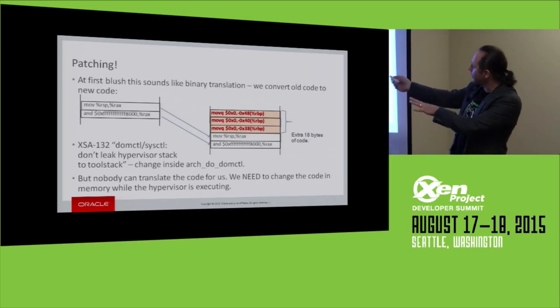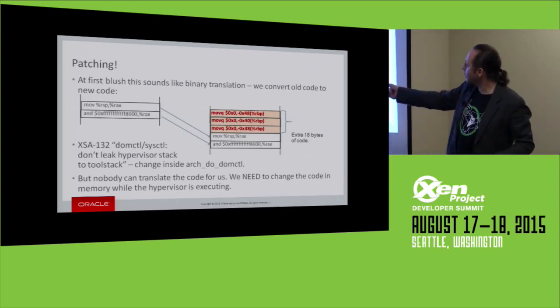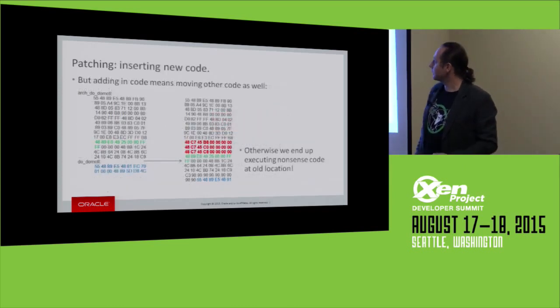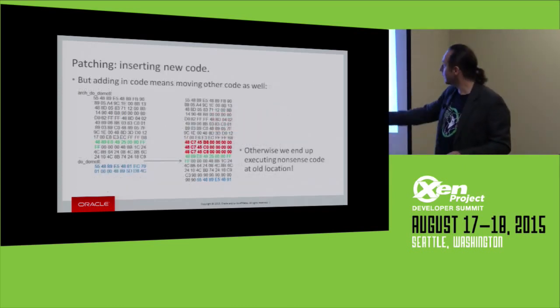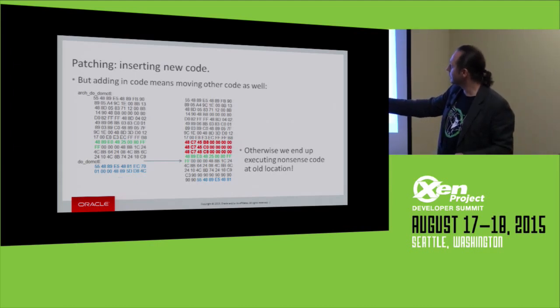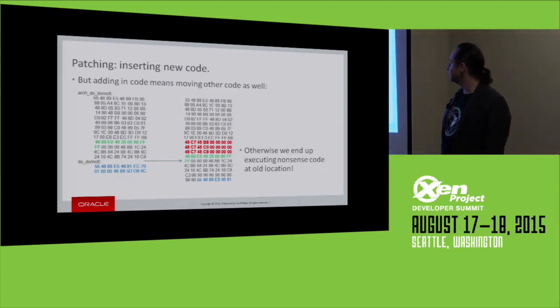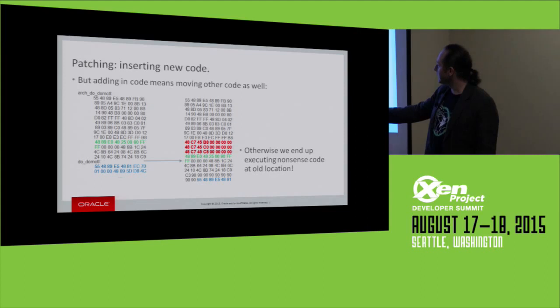So this is the problem, right? We have old code, new code. How do we make this work in the old code? All right, the first idea that comes to mind, and so this is basically a bunch of instructions that are being executed. This one is the old instruction. This one is that old instruction. Those are the three new instructions added. And at first blush, you think, oh, great, we'll just add it in and shove the other code, and that will be all fine and peachy. Yeah, no, sorry. There's this other code that expects to run here, and nope, we ended up running.